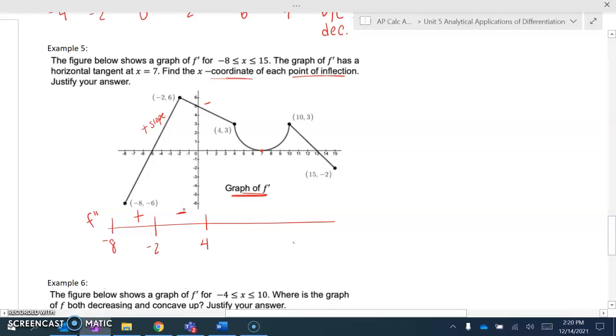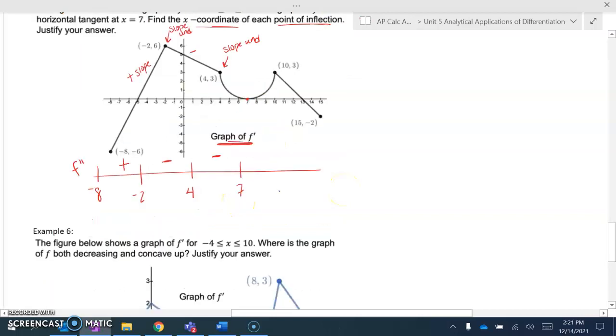Now, if you notice at 4, at that one specific point, my slope is undefined. Technically it is here too, that's my bad. But here the slope is undefined. It changed there, so I didn't pay as much attention to it, sorry. So it will still be negative from 4 to 7, because the slope is still negative there. And then from 7 to 10, we have positive slope.